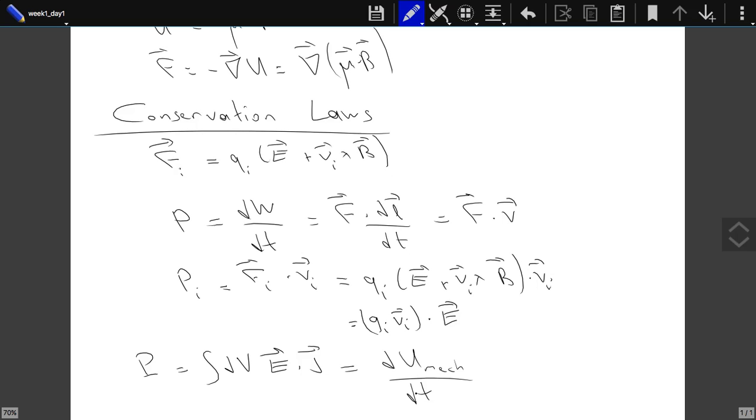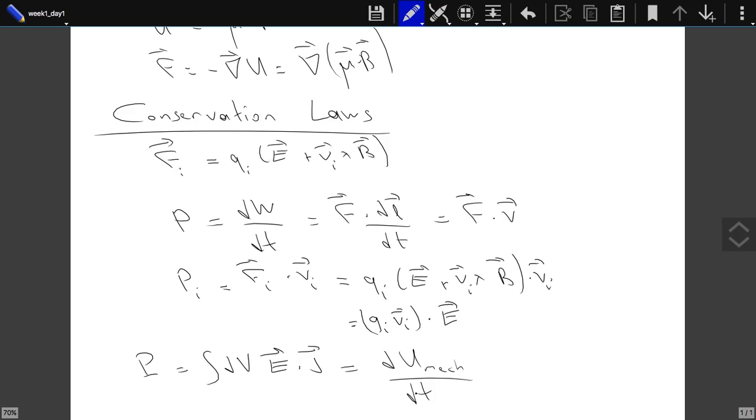Well, if there is also gravitational force, which we are not taking into account over here, you can also put it over here. So the rate of change of the mechanical energy, which we had defined as the kinetic energy plus the potential energy, of a given system is equal to the power delivered to my system by all the other forces. The potential energy already corresponds to a force, but if the mechanical energy is changing, that means there is some other force acting on the system that is not described by this potential, and that other force is doing some additional work on my system.